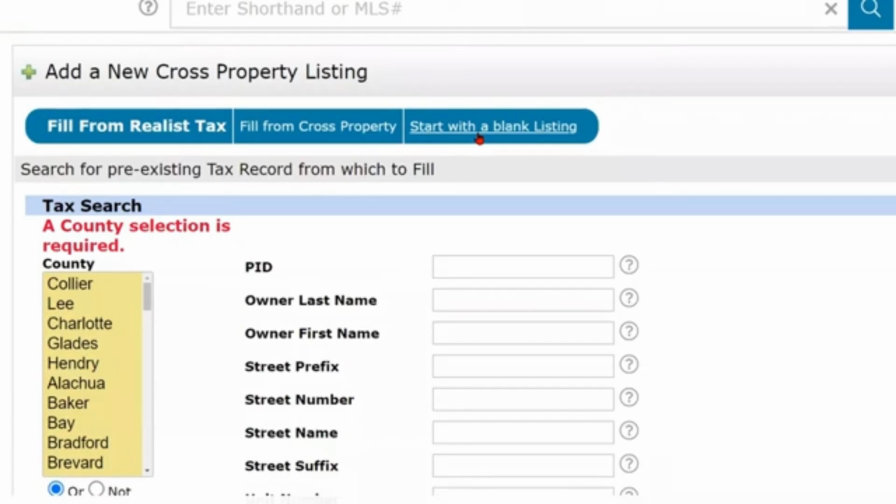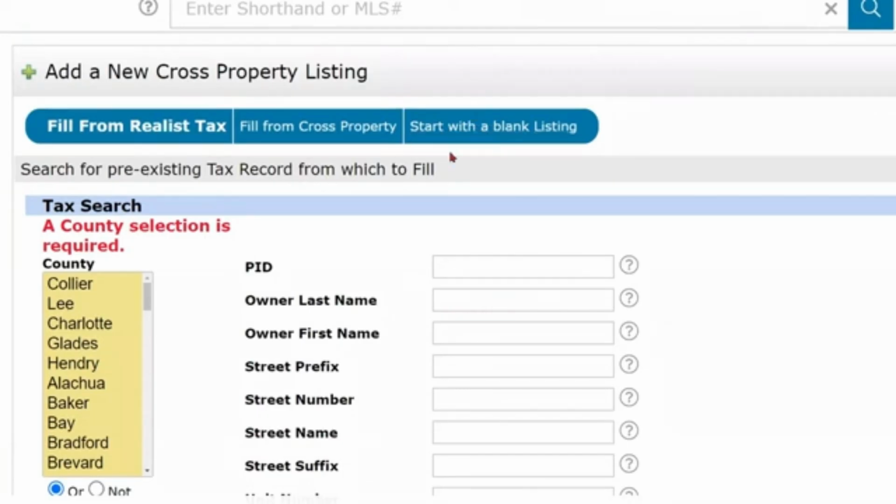It hasn't been placed on the listing yet by the public, from the public records or the county appraiser's office. So you want to start with a blank listing just because there is no data available. So you have to enter it all manually. But that's a very rare occurrence.